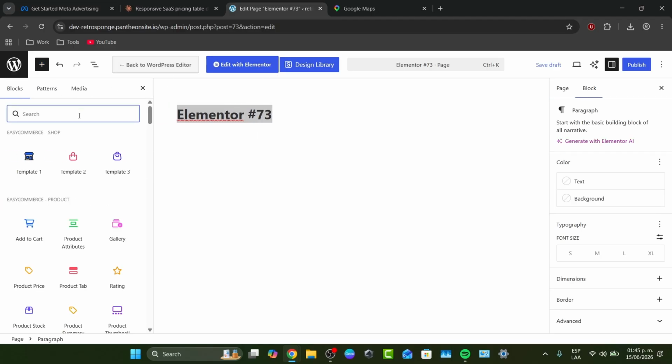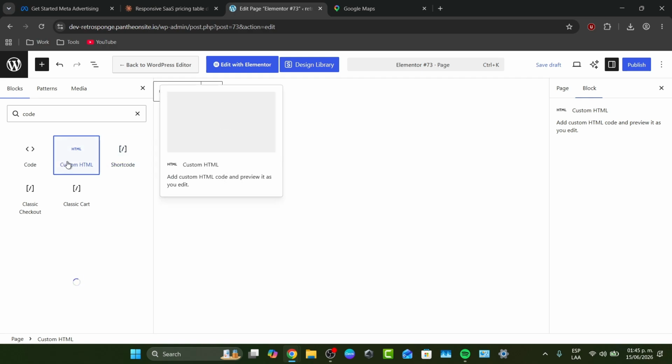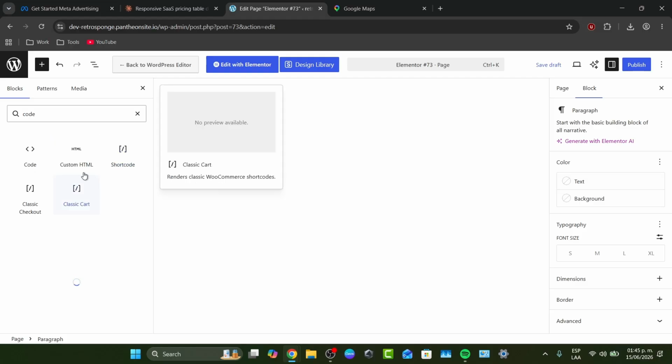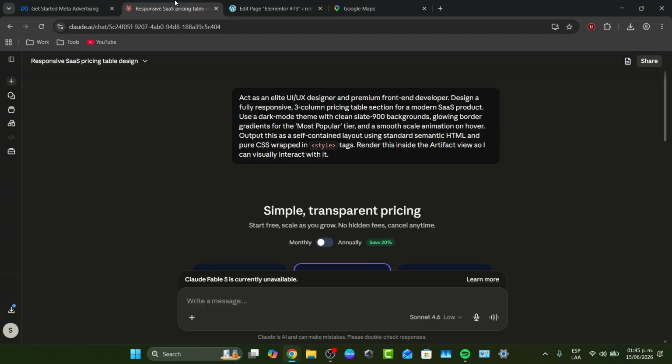And here you want to go for the element that says code. Inside my code, this is the actual code that I'm going to be using, which is my custom HTML file. This will be just like a drag and drop element, so I can just select the element and edit it directly inside here. Once we have the element here already added, let's go back directly into my Claude.